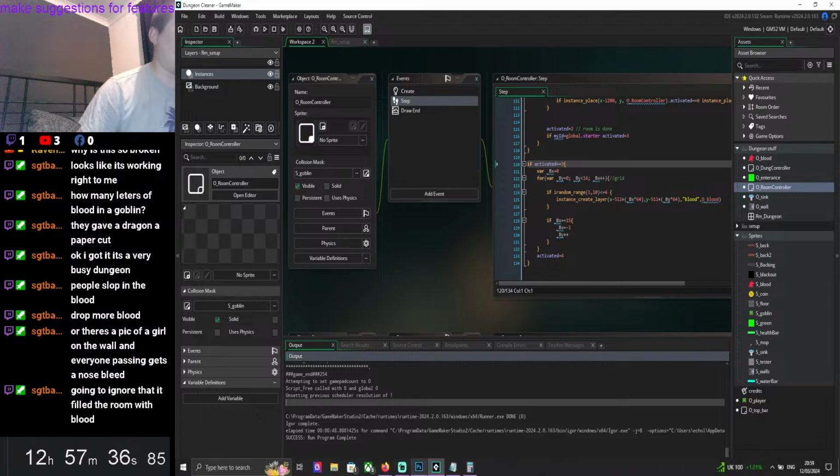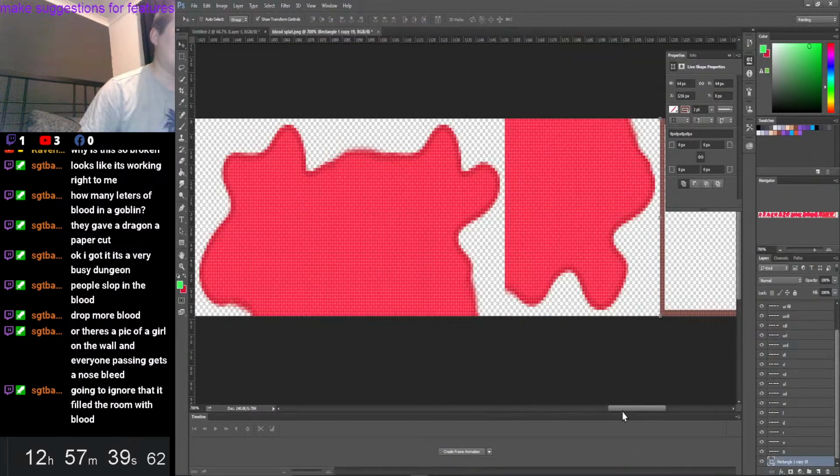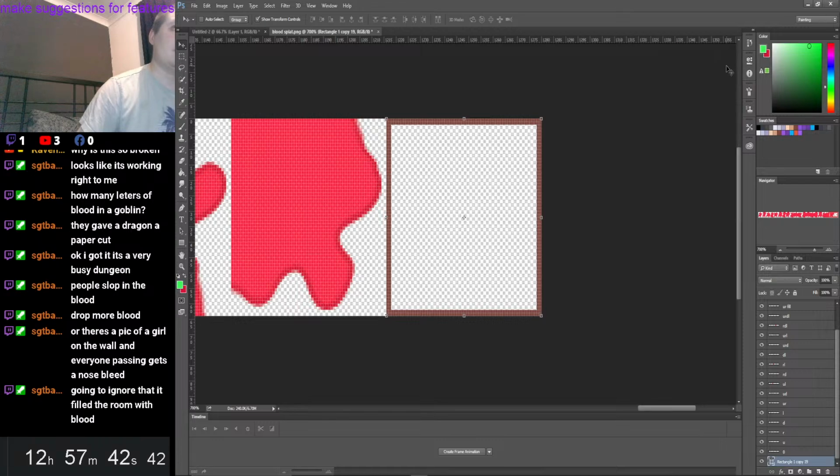Right, so that's that blood bit done. The next ones I'd have to do would be the triples. So, well, that's 1, 2, 3, 4. So there's 4 directions a triple could go. One with the one on the left filled, one with the one on the right filled, and one with both of them filled. So the triples need 12. Jesus Christ. That's a lot. That is a lot of checks.